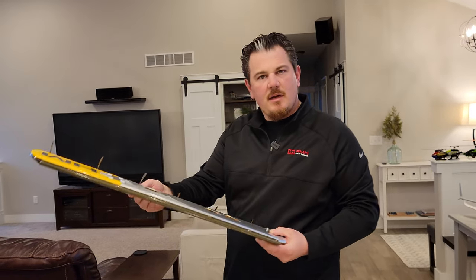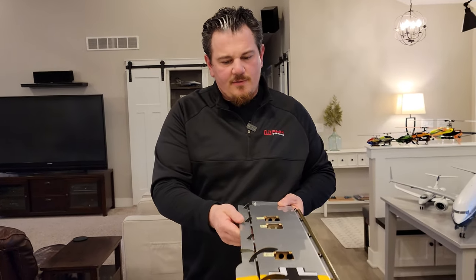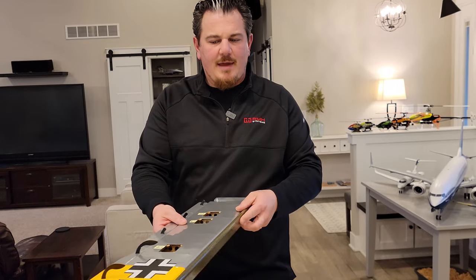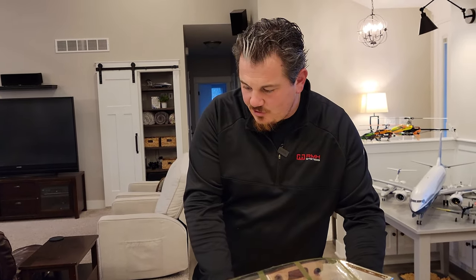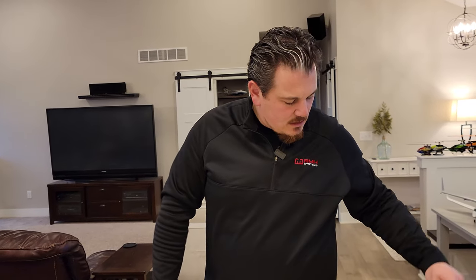And we've got similar play on all these surfaces and similar gaps, which is easier said than done. So I just wanted to mention that. Did the second wing off camera as we discussed.